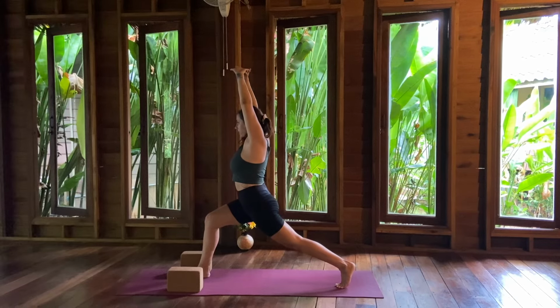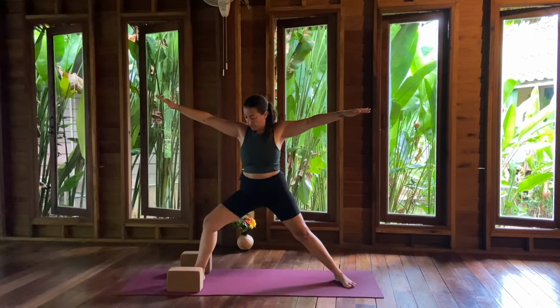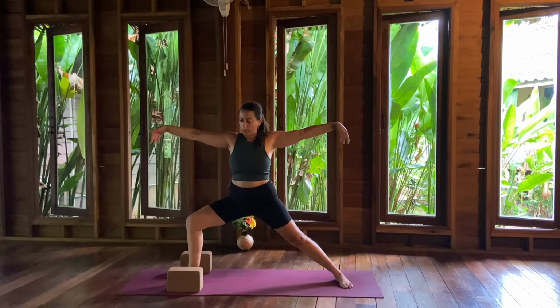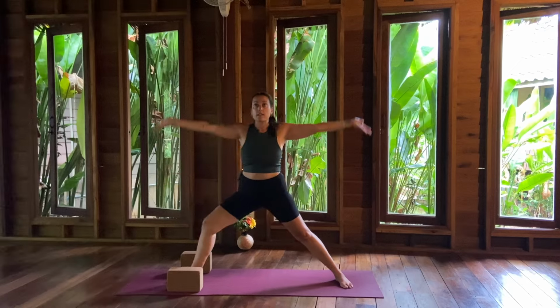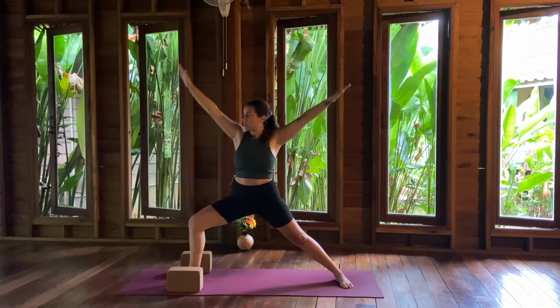Back up through center and open to warrior two. Turn your left toes out, heel toe your right foot center. And both palms face the sky. As you inhale, straighten your right leg, prayer above you. And as you exhale, warrior two.